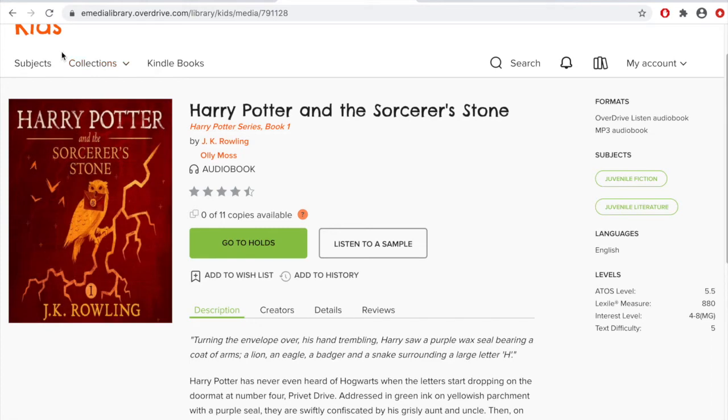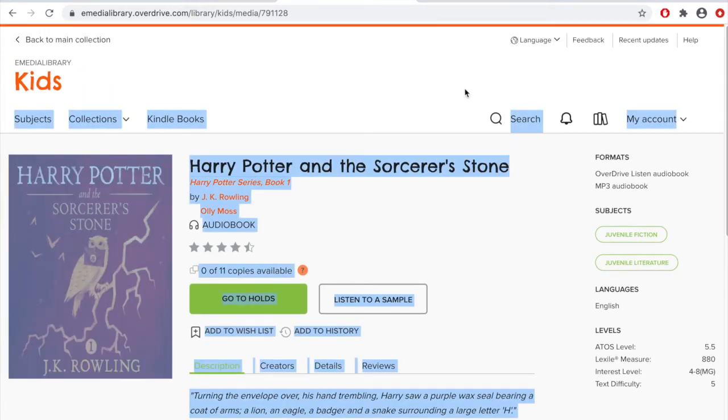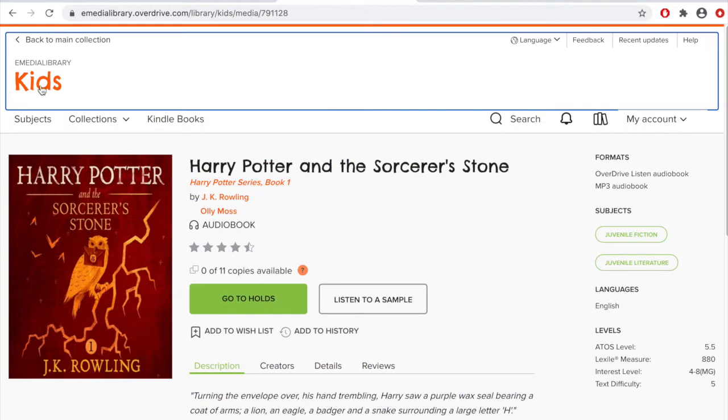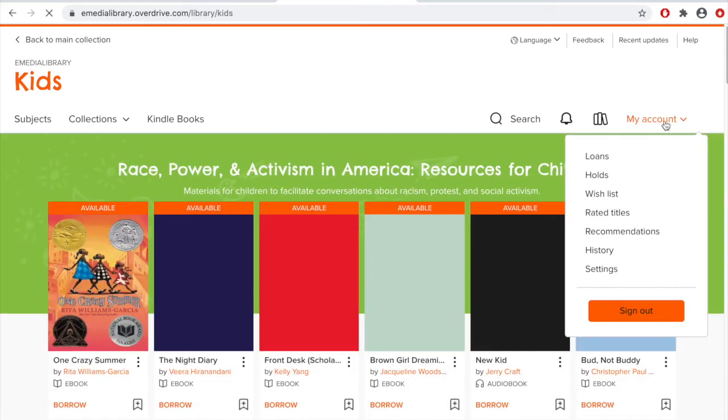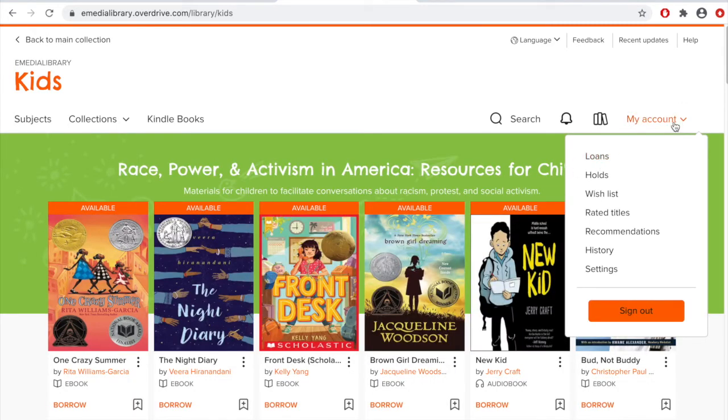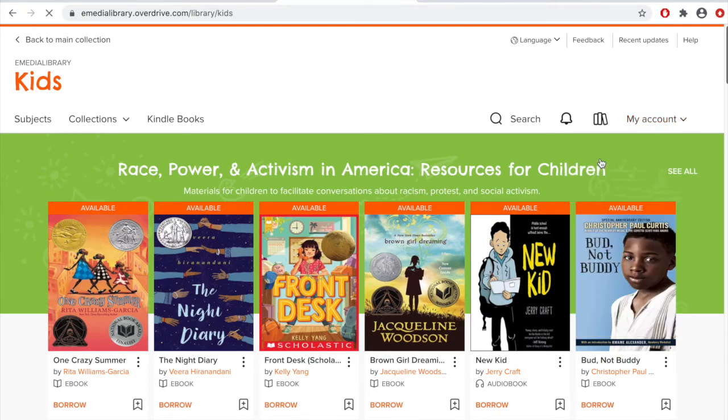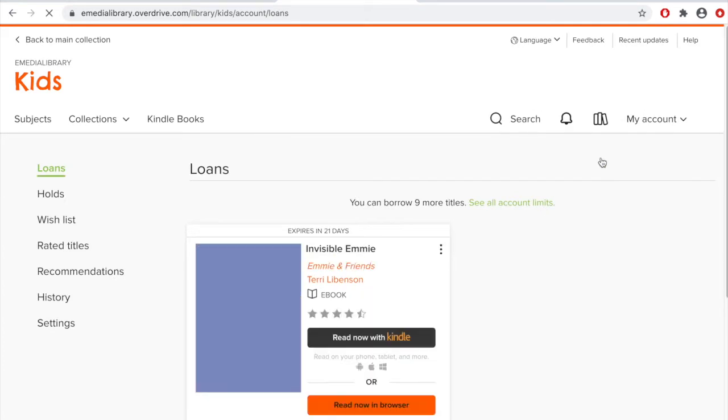And then now that you know how to place an item on hold and browse the categories, I'm going to go ahead and show you how we can look at that stuff later once that's all said and done. So say you navigate away and you want to access your loan. You'll hit My Account on this top right screen, and let's take a look at our loans and we'll see what we have out already.